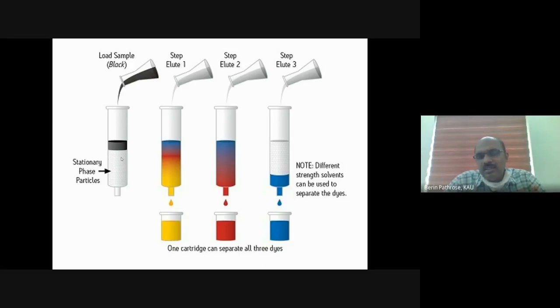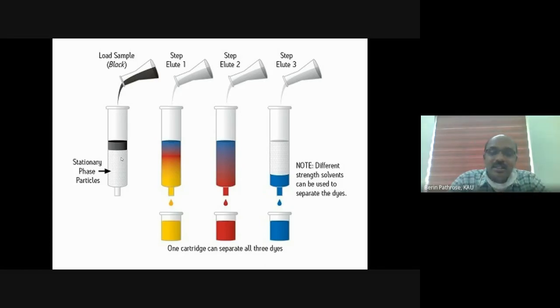This is pretty simple, because certain chemicals have very high affinity for the solvent, certain have very low affinity for the solvent, and certain chemicals have very high affinity for the stationary phase, some have very low affinity for the stationary phase. Those which have very low affinity for the stationary phase come out fast. Those with high affinity for the stationary phase will be adsorbed onto it.